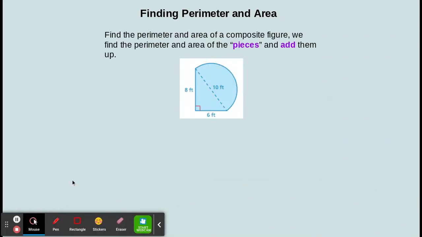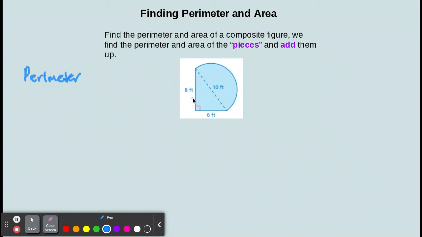All right, but we aren't always able to overlay a grid, and grids are just approximations. So we often want to find the actual perimeter and area, and for that we have to find the perimeter of the different pieces and add them up, and find the area of the different pieces and add them up. For this example, we are first going to find the perimeter, where perimeter is just the distance around, right?